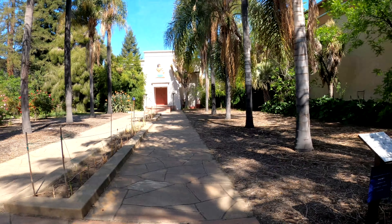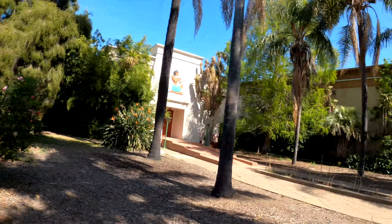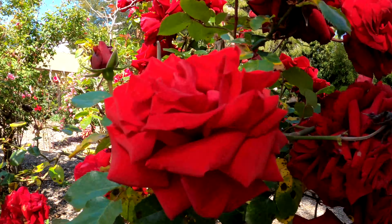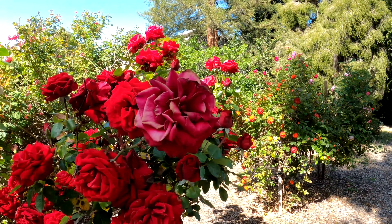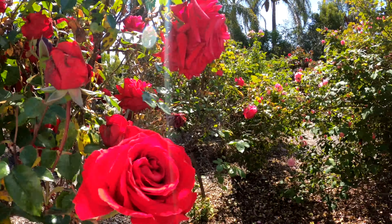So here's a rose garden. I have kind of a funny story — my mother used to bring me here a lot when I was a kid. I thought it was really cool, they have mummies and all that. But I was in this rose garden at some point and I put my nose up to a rose and a bee came out and stung me in the nose. So let's try not to have that repeat itself today. I'm going to smell one — no bees. This is their rose garden, it's just part of their grounds. Beautiful roses.